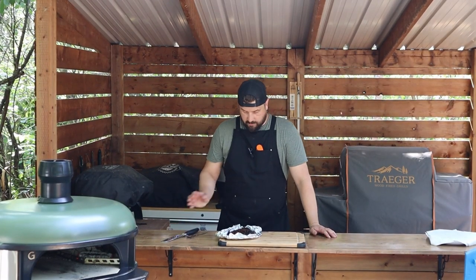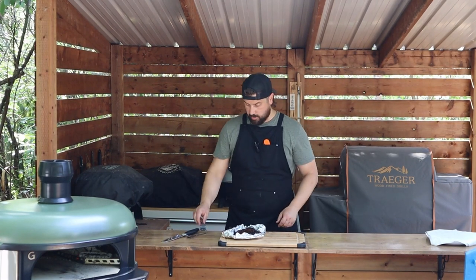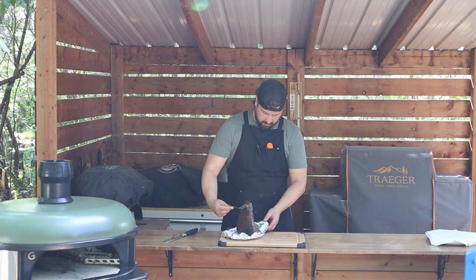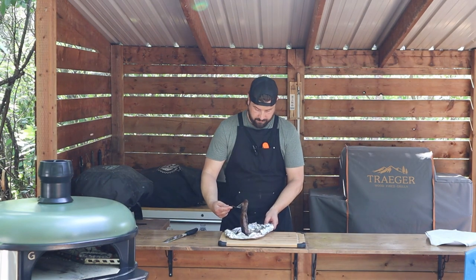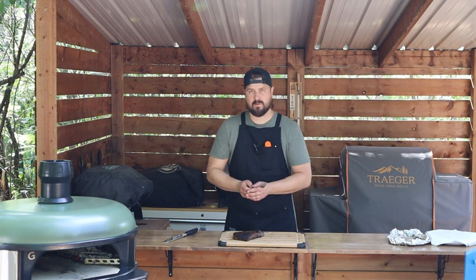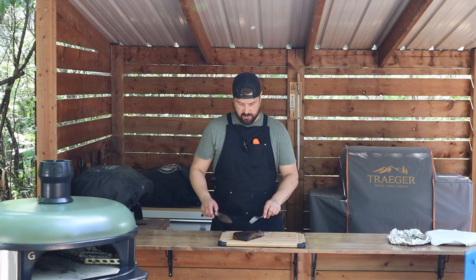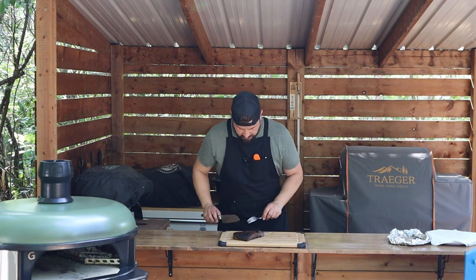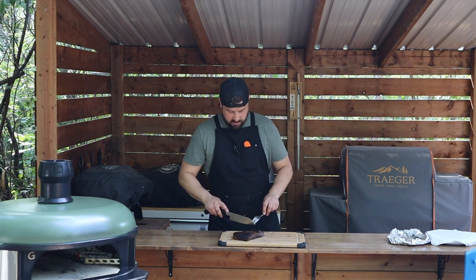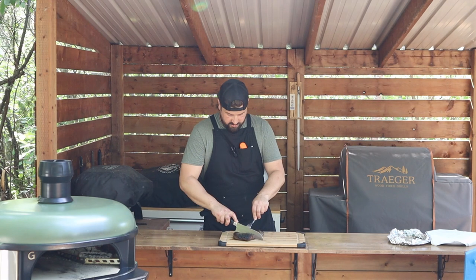Okay, our flank steak has been resting for a solid 10 minutes here now. Just loosely on top some foil to save a little bit of a mess here. And I think it's time to cut in and give this a try. All right, there we go. And of course, with any meat, especially flank steak, you want to cut across the grain. And I can see on this one, my grains are running like this here. It's pretty wide. So what I'm going to do is actually cut this probably into three sections here.